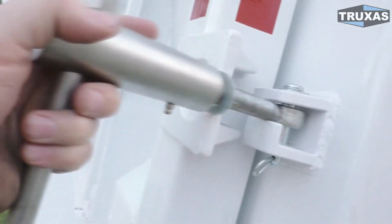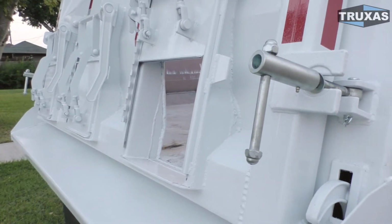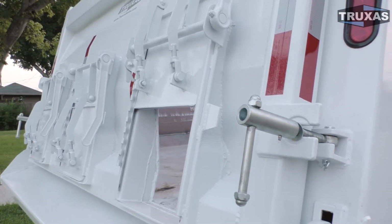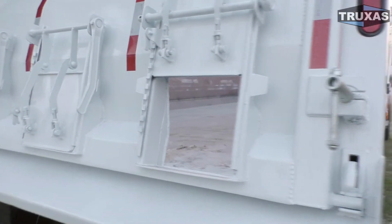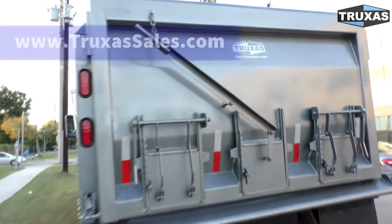But these are basically a safety feature, so when you got the bed up in the air and 20 tons of gravel, you know, up in the air ready to slide out of here, you don't want the tailgate accidentally open. So we strongly recommend those manual safety locks whenever you're ordering trench gates.